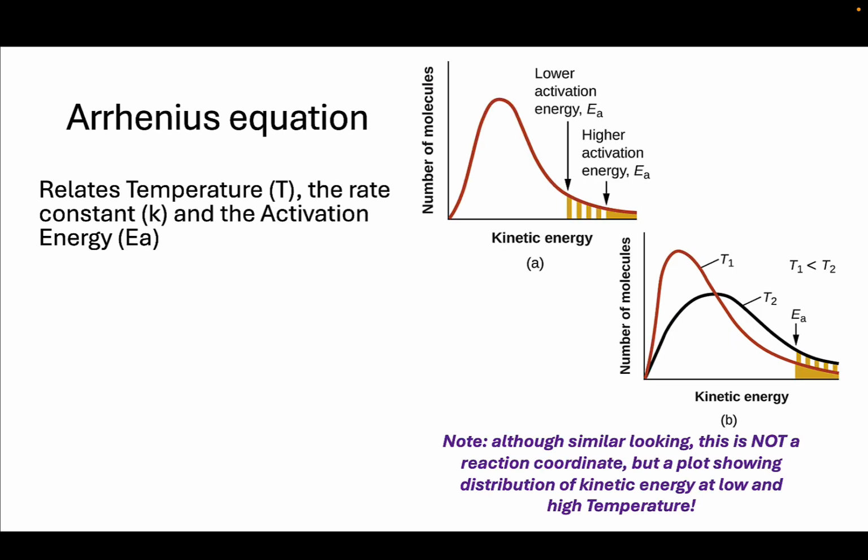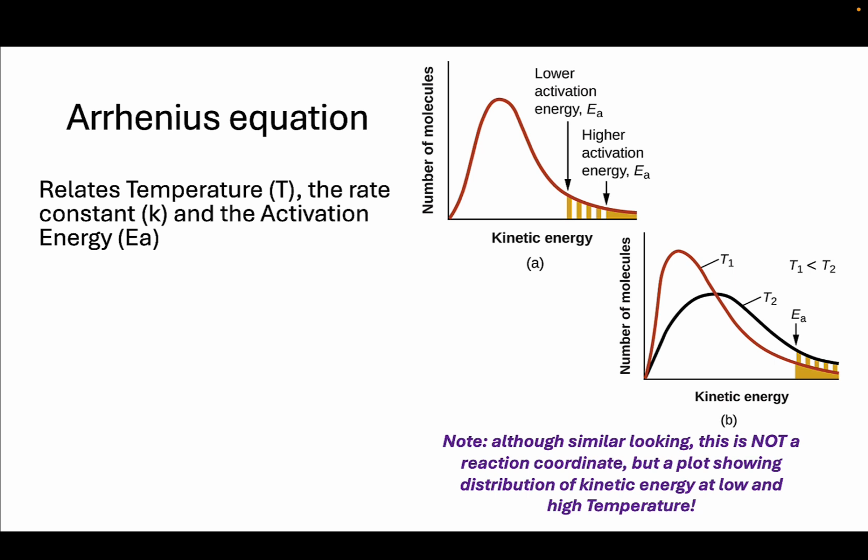The last thing I want to talk about is the Arrhenius equation, because while we've talked about temperature, the rate constant, and the activation energy, this is an equation that brings all these relationships together. The first thing we want to do is remind ourselves about the definition of temperature, which we've alluded to a bit, but remember that temperature is a distribution of the kinetic energy, right?